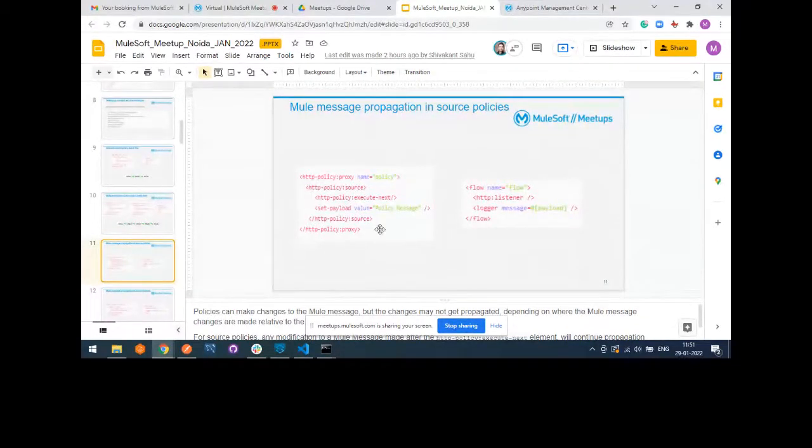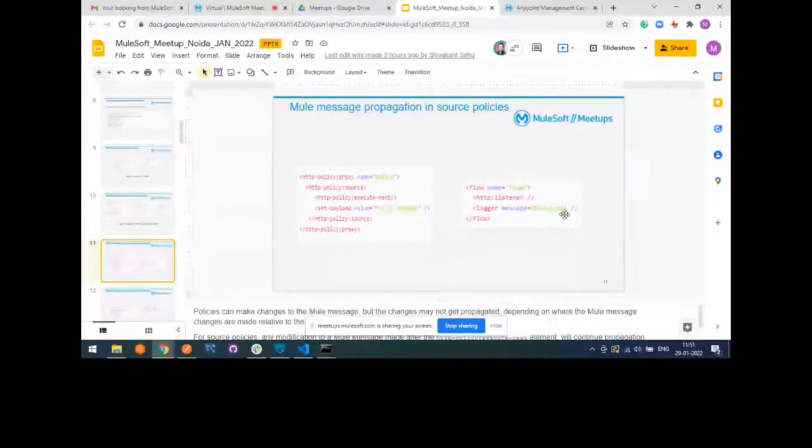This is always the root element basically, and then you have the HTTP source for the inbound policy, and then you have HTTP process execute next. When the request comes in, as there is nothing, it directly passes it to the flow. And inside the flow, this message would log what payload it has.